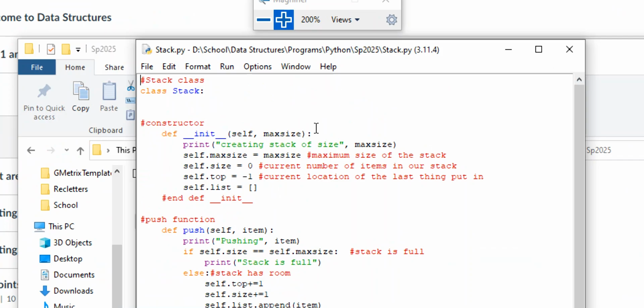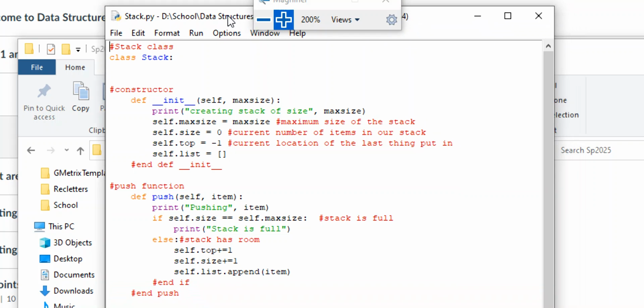And if you remember previously, a stack is essentially just like a stack of books, a stack of pancakes, a stack of anything. Whatever you put on gets put onto it, and then the next thing gets put on top of that, and the next thing gets put on top of that. And when I take something off, it's always the top item that comes off. It has to be done in that order.